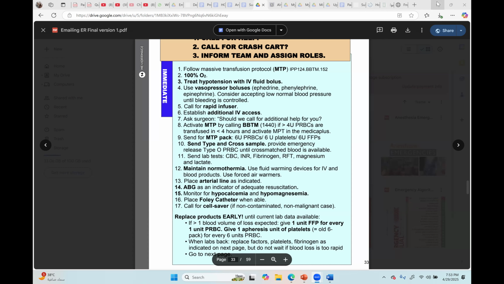RH factor. Yes, so that is related to the RH factor. And a pregnant patient or a female of fertile age should be given O negative, and the rest of the patients can receive O positive.